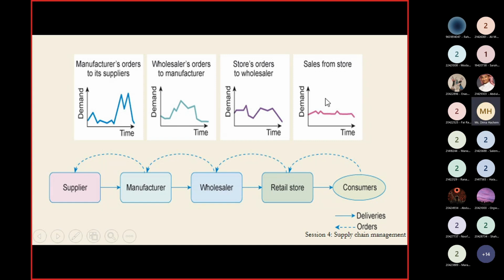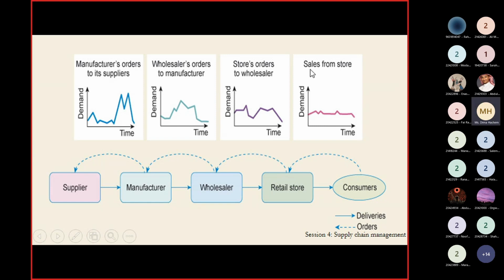Who is going to tell? Does Panda have a direct contact to the manufacturer? No. Who does Panda buy from? The wholesaler, exactly. Okay, so Panda, the store, will tell the wholesaler that they need X number of bottles. Notice how the demand here changes with time. This could be daily sales, weekly, monthly, whatever sales, okay?